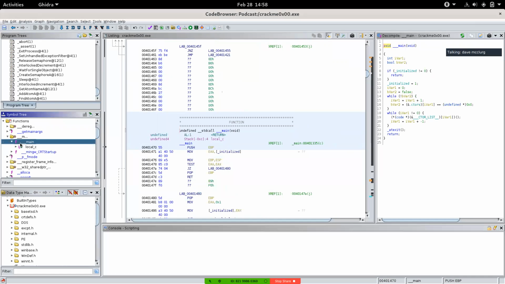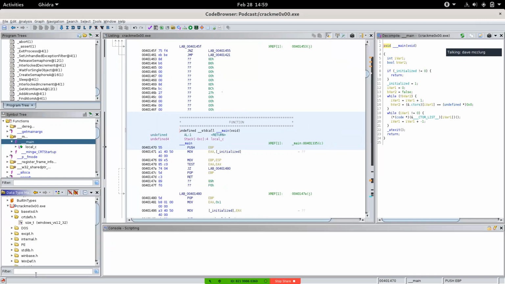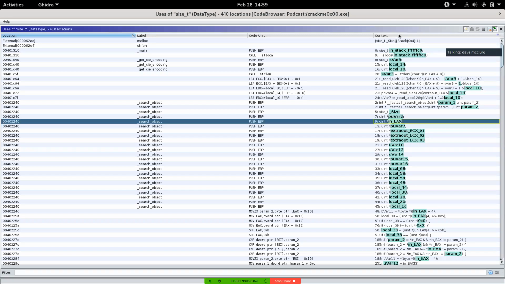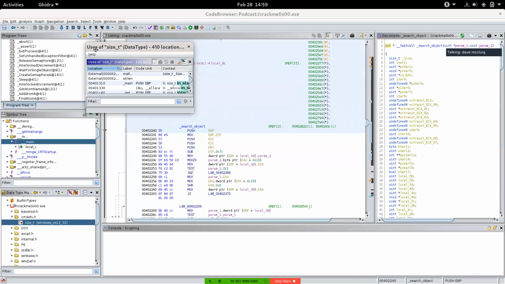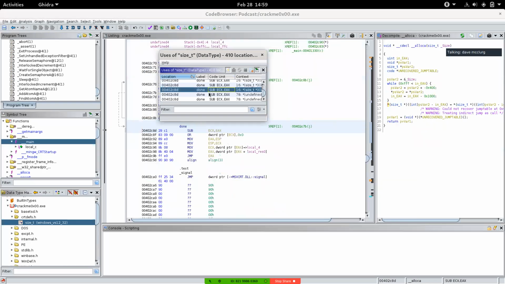So I'll bring that back here. As we click through, different things are going to be found. So here's one of those data types. We're going to ask it to find use of, and we can see right here it finds a lot of different instances of that data type being currently used. We can expand through, and as we click, it's going to change in the code so that we can keep analyzing it.